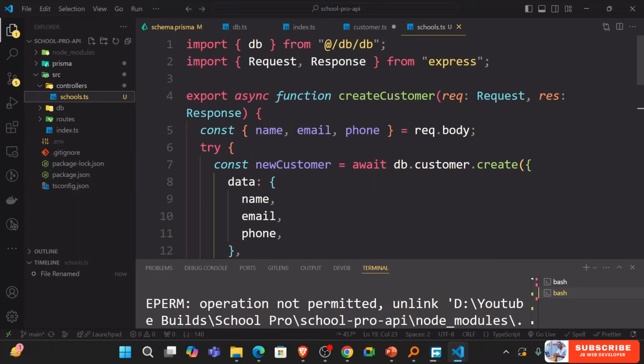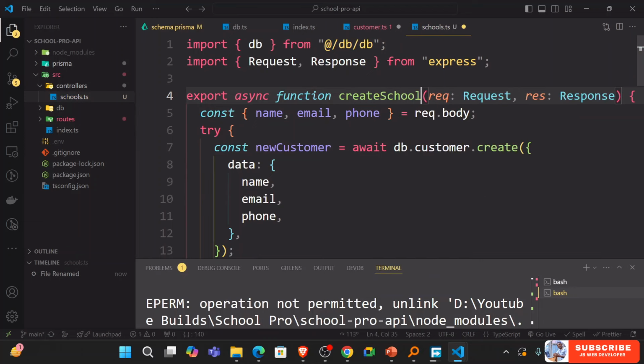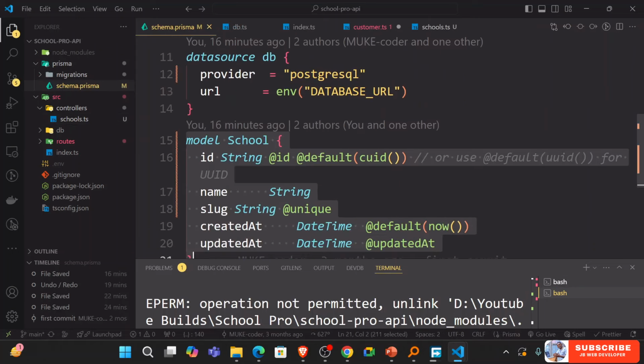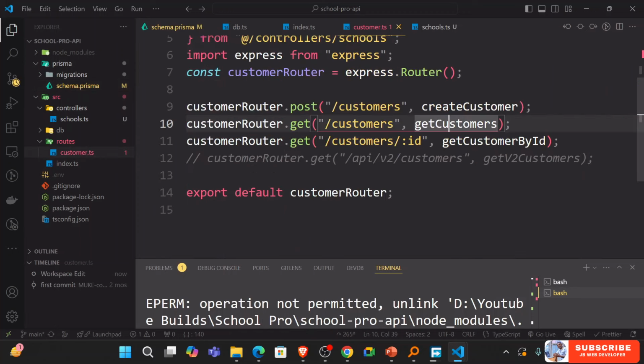Then here, create a new school: createSchool, which takes in request and response. If you go to our schema, the school wants only two things, a name and a slug.